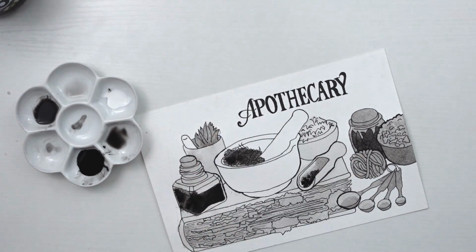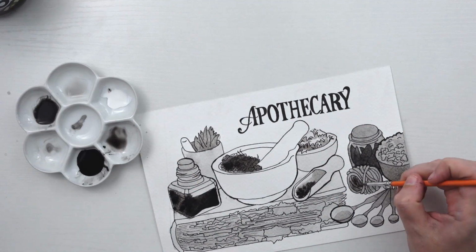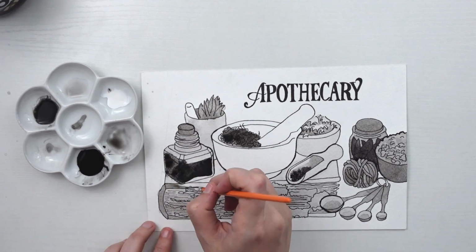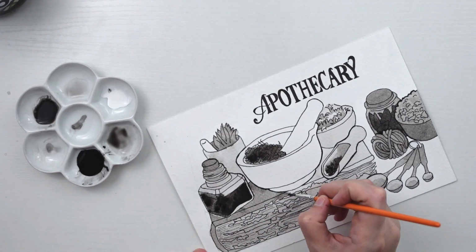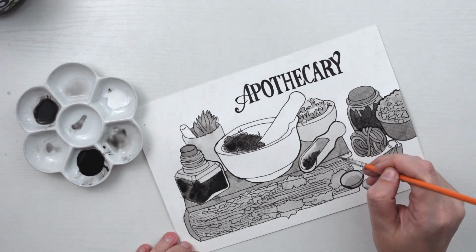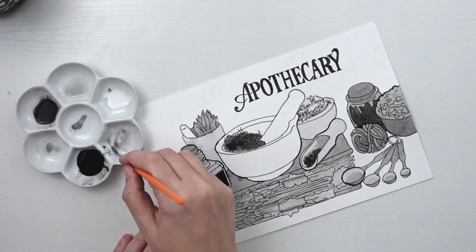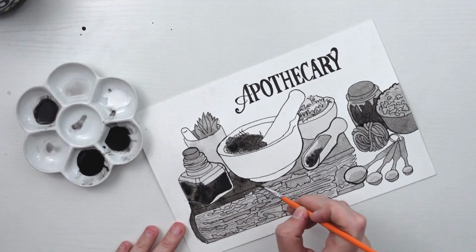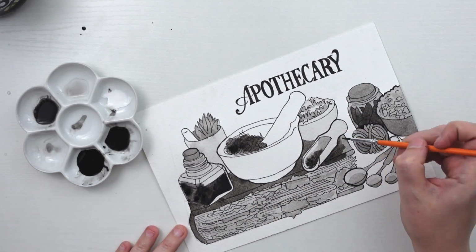I really enjoyed how this came out. This is probably my most detailed piece so far and possibly my favorite. Again, none of these pieces are perfect, but I really enjoyed this one, and the perspective might be off a little bit. I thought the pages got too dark.